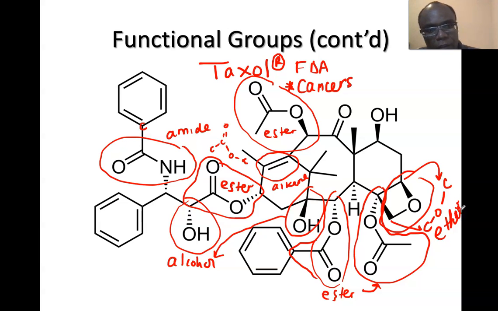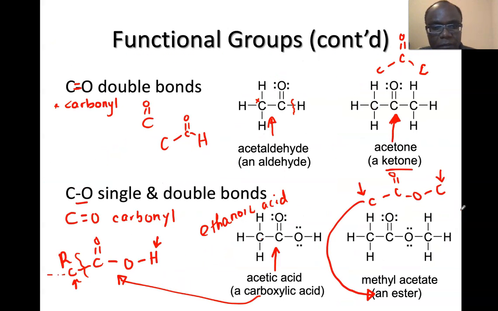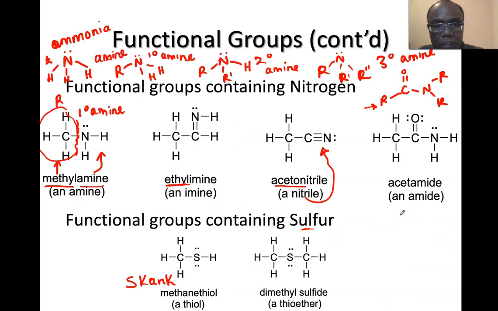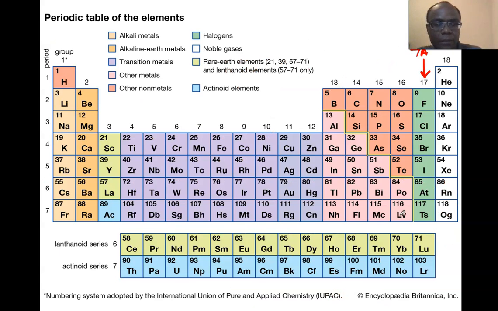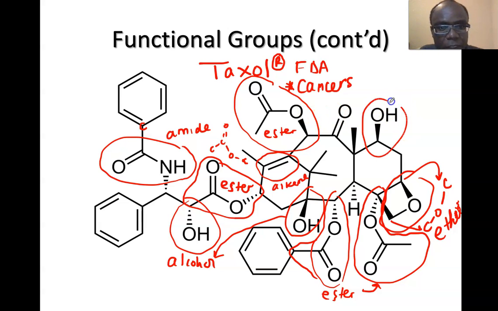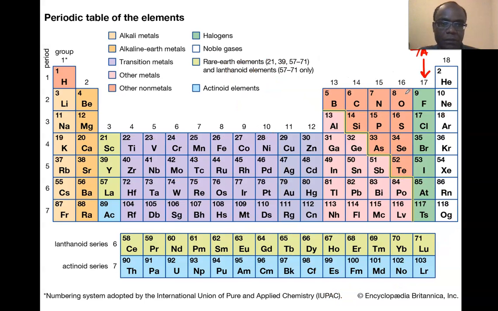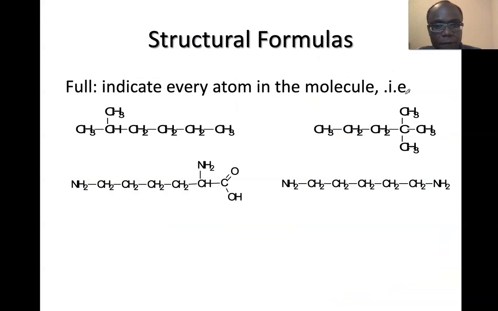Okay. C-O-C. We talked about ethers right here. C-O-C. That's an ether. Sorry, something is biting me. Okay. Next, this one right here is an alcohol. I would circle them and ask you to identify the functional group. This one, because there's a carbon here and a carbon here and the carbonyl, this one will be a ketone, not an aldehyde. Those are the functional groups I can quickly identify in this drug called Taxol, used in treatment of cancer, an anti-cancer drug.